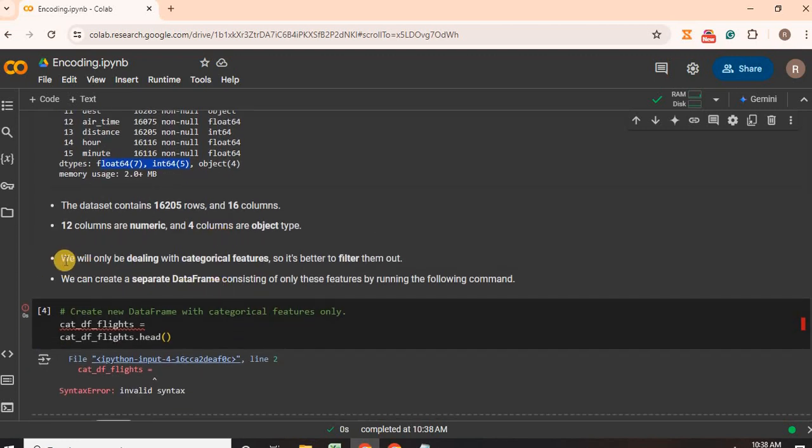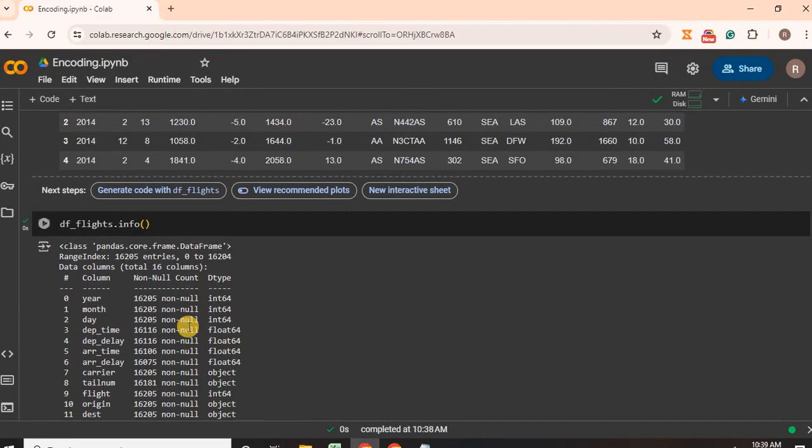Okay, so as we know, we are dealing with categorical features in encoding, so it's better that we filter them out. How will we do it? This is our data set df.